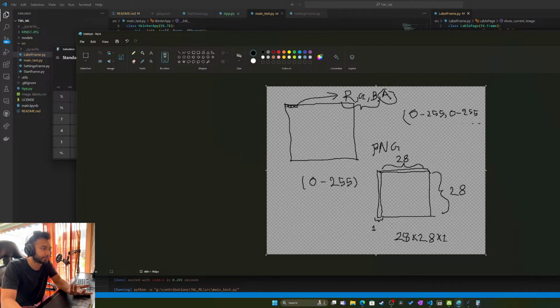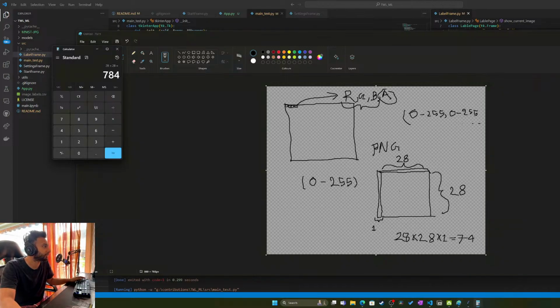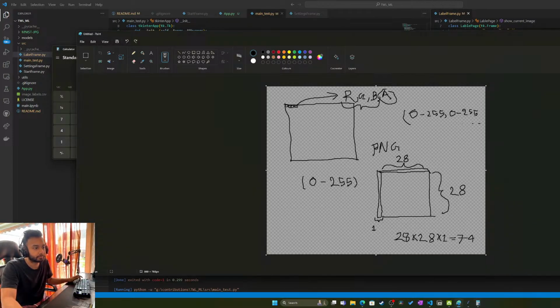If this was an RGB image, it should be 3 here. That increases our complexity further. So this amounts to 784 data points for the input.